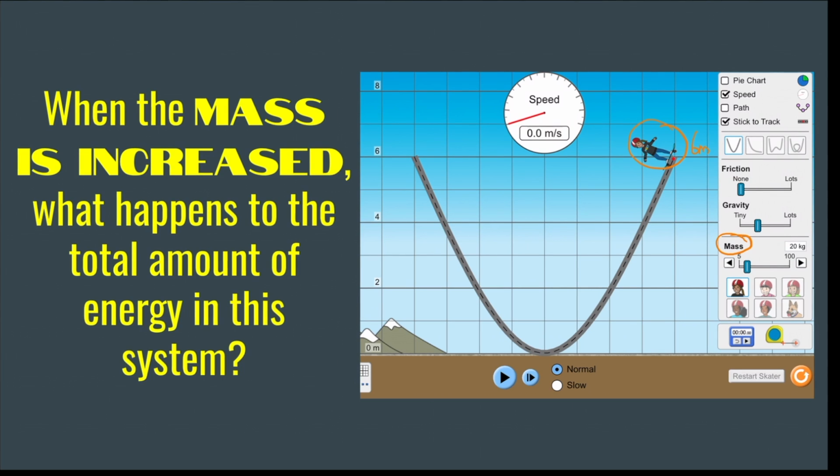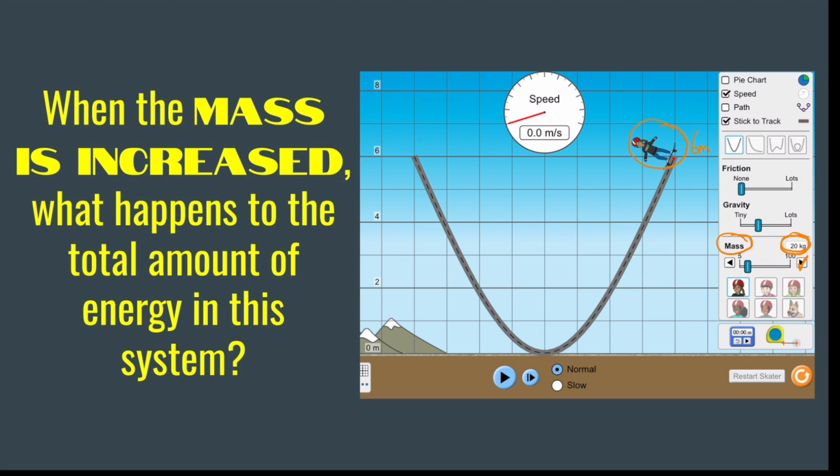So again, everything else is set the same, but I want you to change the mass up. Now you can either type it in right there, or you can click the little play button there to move it along. But I find the most important thing when you change any sort of variable is you try and do it in lots of the same. So I try and always go up in increments of 5 or 10, but more specifically I try and look at what happens when I double or triple or quadruple something.